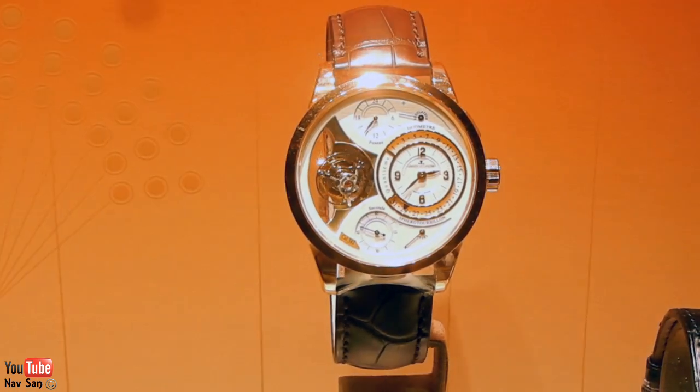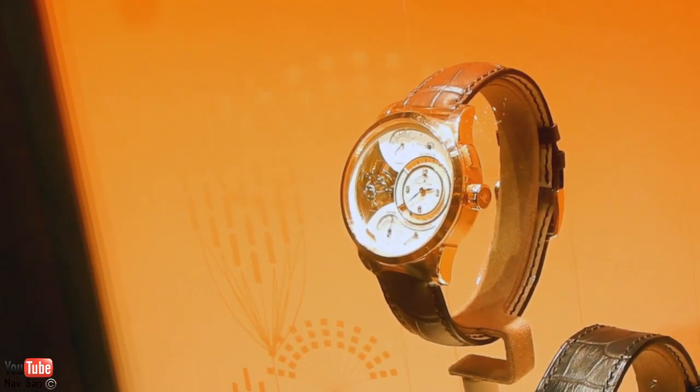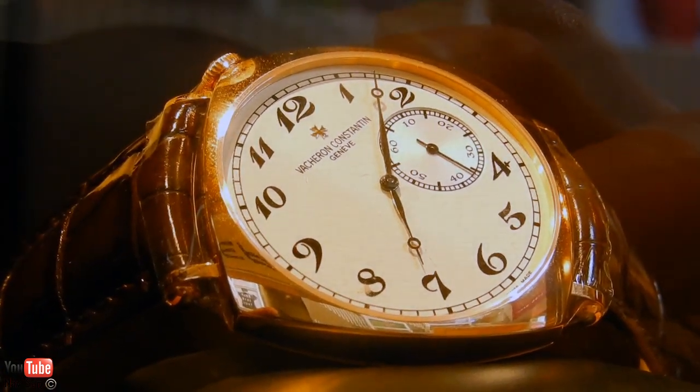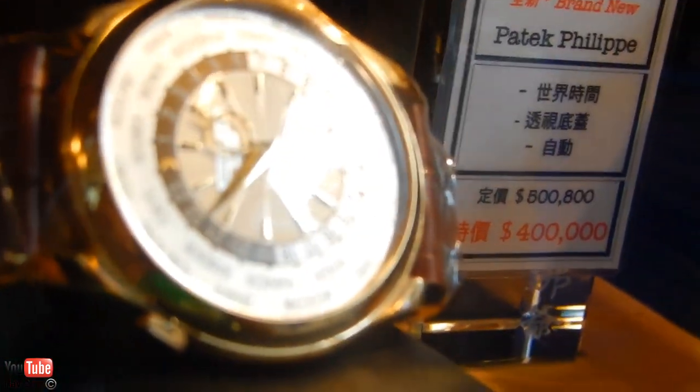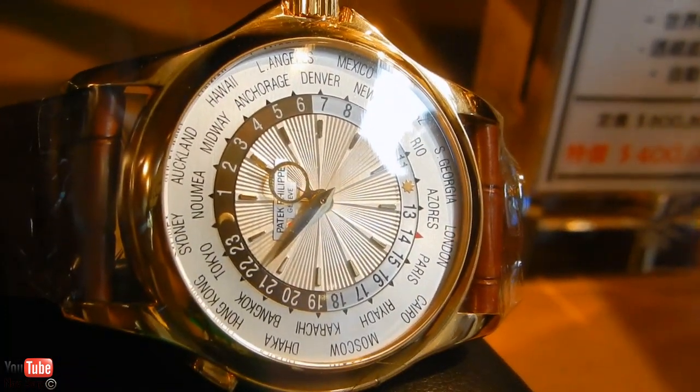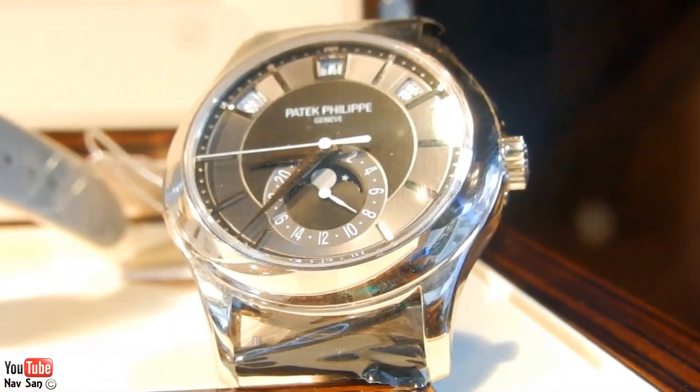The new ones are inside the store. They're moving, going round — it's extraordinary. I dread to think how much it costs. Well, more than what the average person can afford. I think this has got to be the best store so far that I've seen, and the people inside are super polite. I asked if I could see the watches and they said, yeah, no problem — I'm not going to be buying any. Don't worry about it. It's super nice. But they don't let you film inside because of security, so unfortunately I couldn't get any shots inside the store while I was looking at the watches, but I can understand the reasons why.